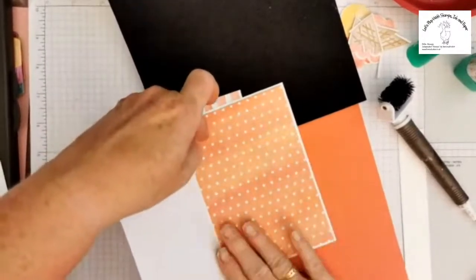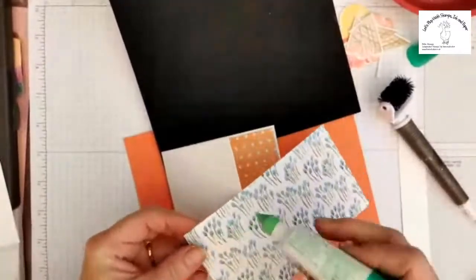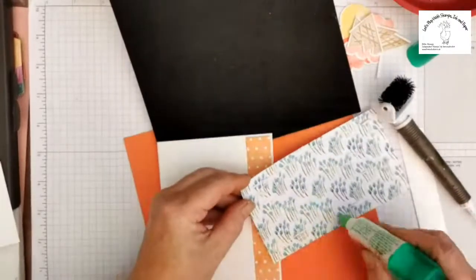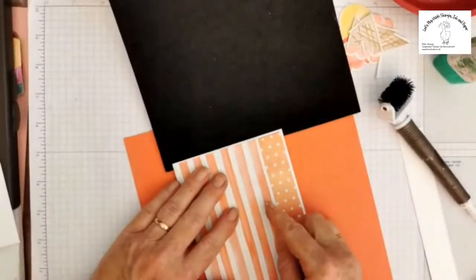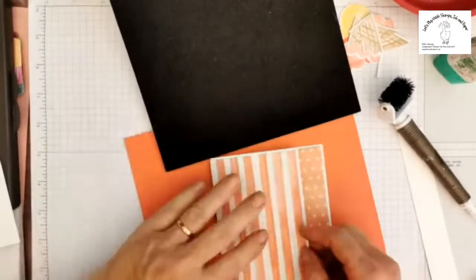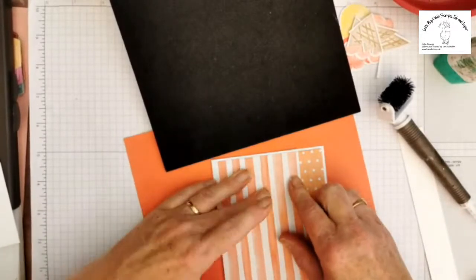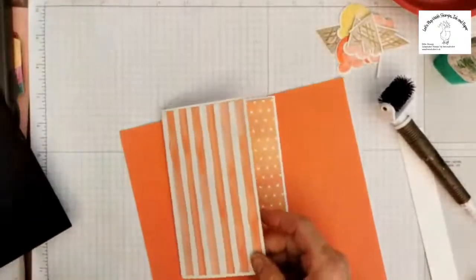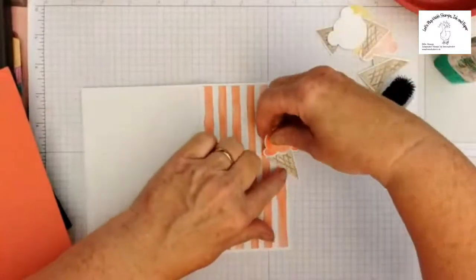Right, so let's stick that piece in there, and let's gather up this glue that's doing its bits and pieces, and we're going to stick that. So I'm going to stick it right to the edge but line up that margin, top and bottom, like that. And then we've got our ice creams.